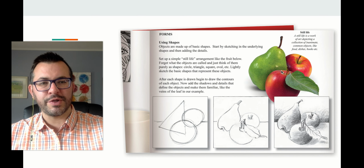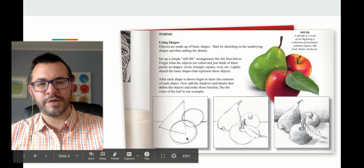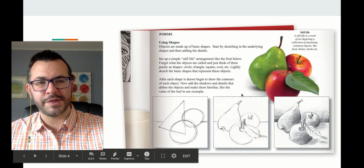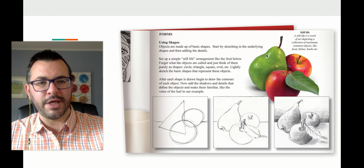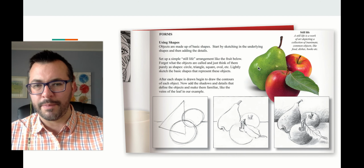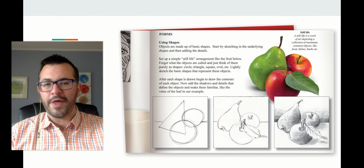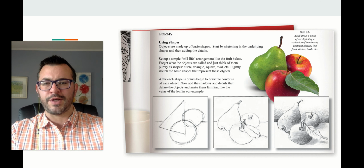So the photo of them is right here, but see how the artist started just with a triangle shape for the pear and circles for the apples. Now the pear could be a triangle, it could be a small circle on top, a bigger circle on bottom. There are a lot of ways that you can set these up. All of them are great. It's whatever works best for you.